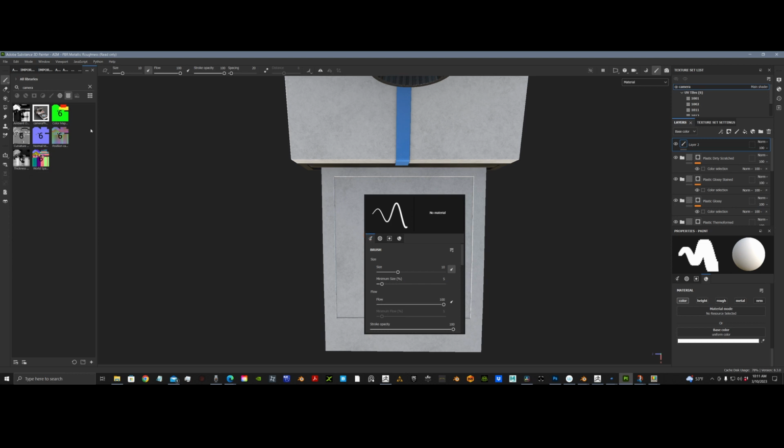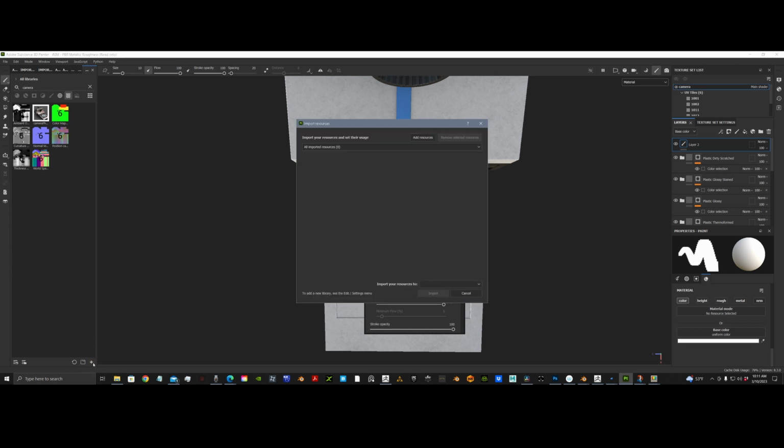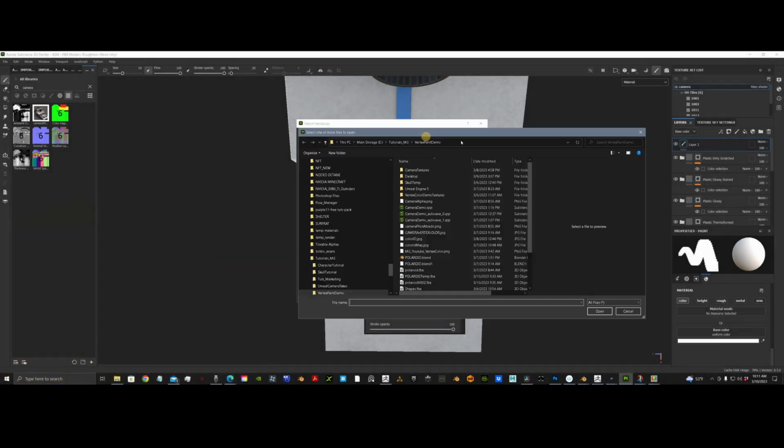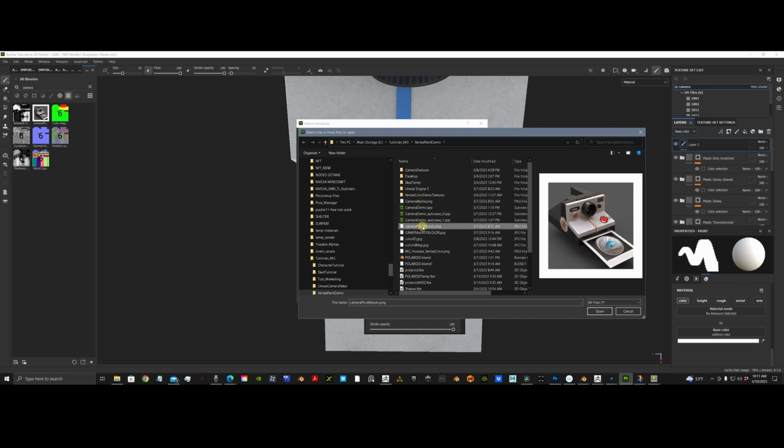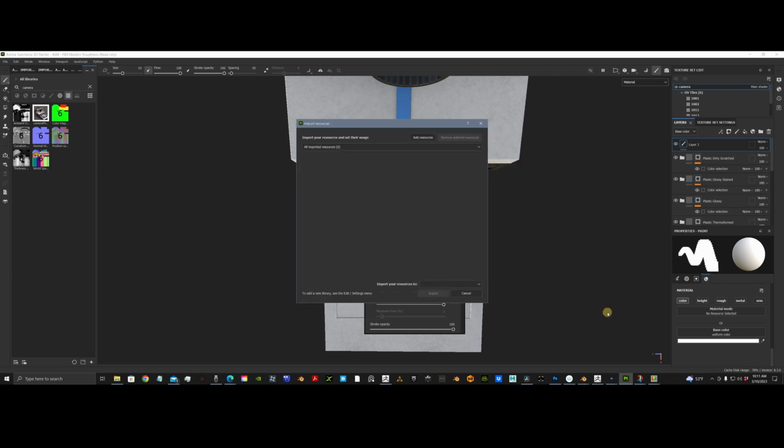So I've imported a couple of 2048 textures into Substance Painter. The way I did that was by hitting this little plus down here and clicking Add Resources, finding my camera alpha and my camera photo, and hitting Open. In this case, I'm just going to do one and show you.